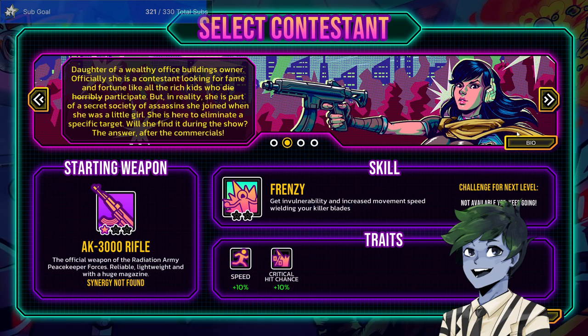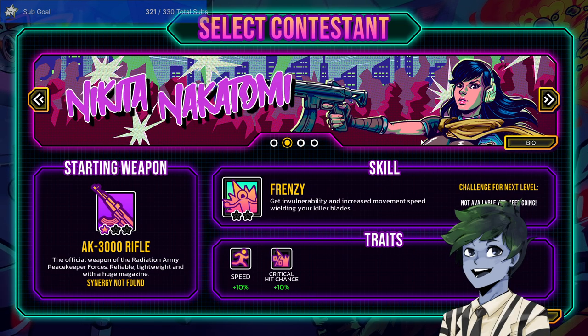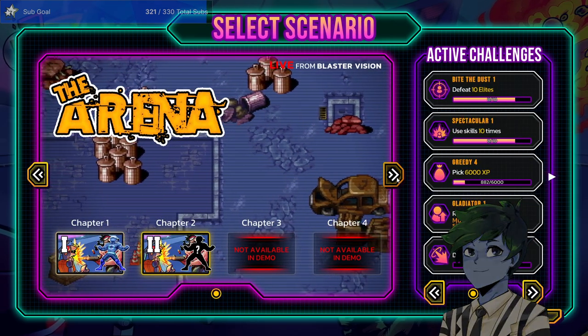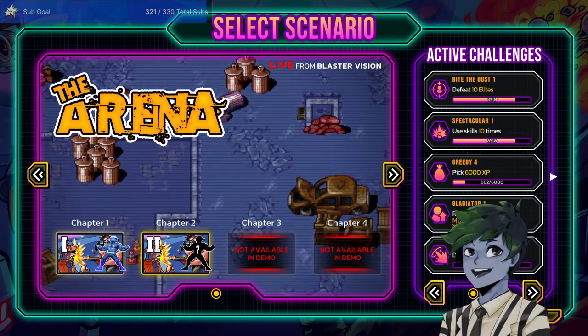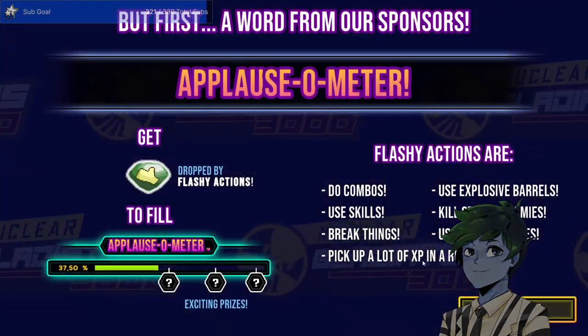she is part of a secret society of assassins. She joined when she was a little girl. She is here to eliminate a specific target. Hence the Nikita part of her name. Is chapter 2 presumably just a lot harder, right? Oh, she has to do chapter 1. Right. So only Ron Jambo can do chapter 2. That makes sense.